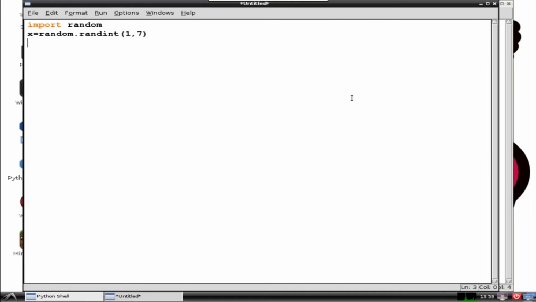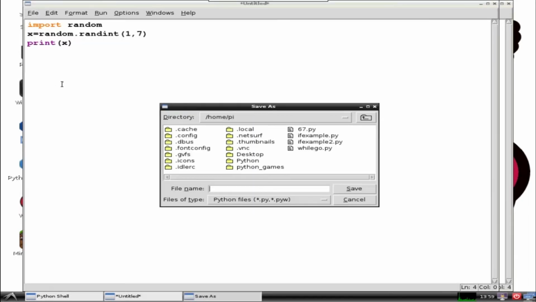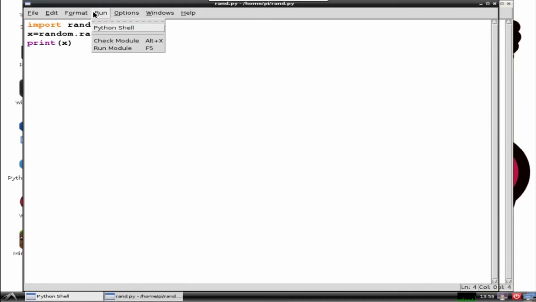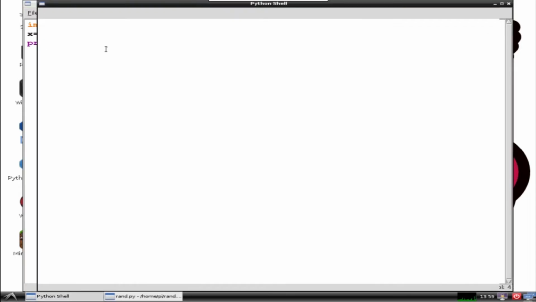Come to the next line and type print open bracket x close bracket. Since we have to print the value of x, we don't need to give inverted commas. Click on File, Save, give the file name as RAND, click on Save. Now go to Run and Run module.